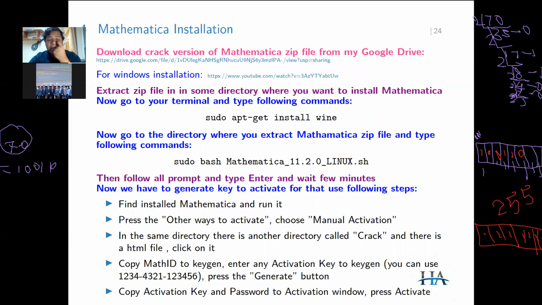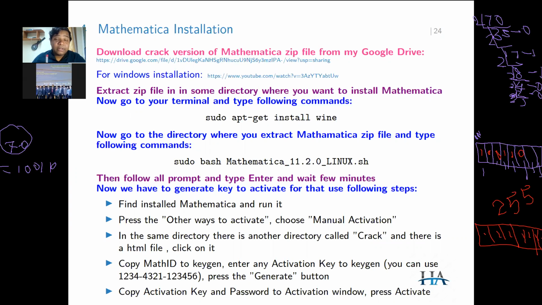Okay, so as I sent all of you the crack version of Mathematica. But if anyone has not gotten it yet, you can go to my Google Drive, and there is a zip file. You can download this zip file to your system.